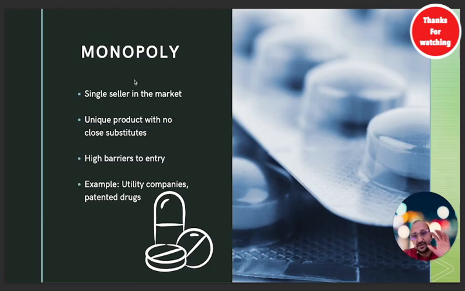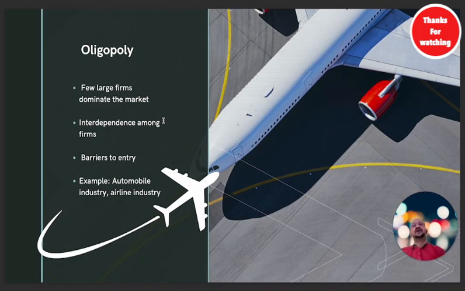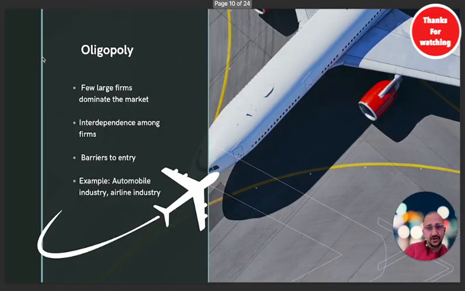So in a monopoly, there is power in the hands of the company that they can control the prices, and the consumers don't have any option. I hope this is clear to everybody. Now moving to oligopoly. Monopoly, as the English term itself suggests, mono means one, oligo means when there are three or four companies in the same sector.